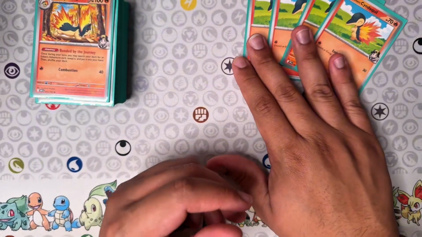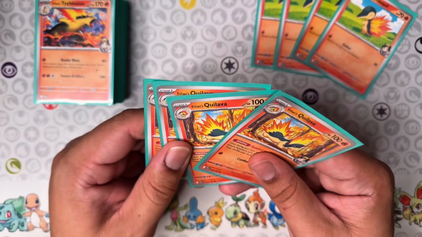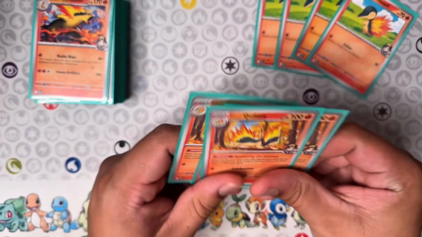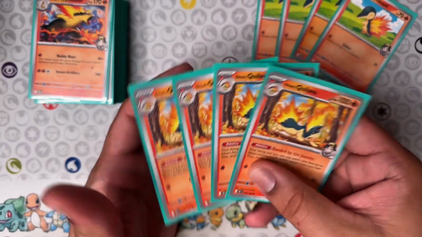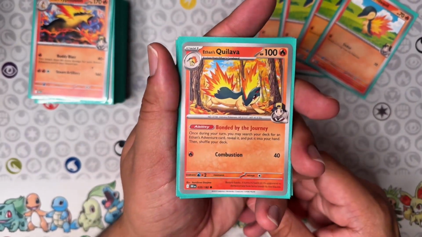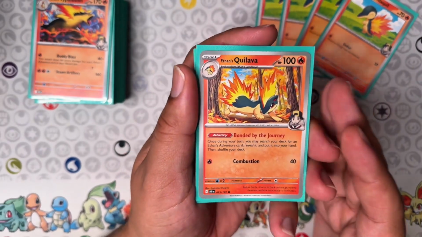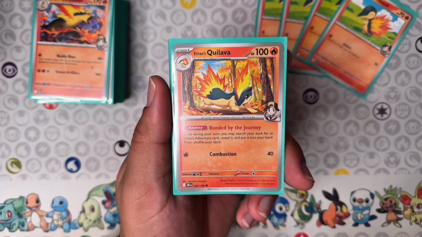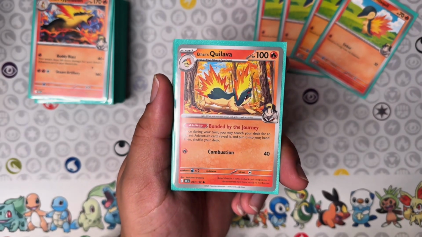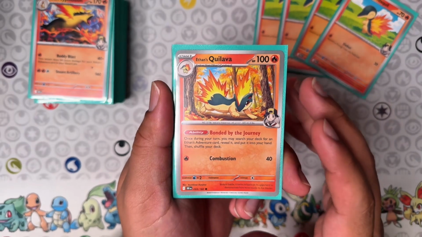And I love that it's 70 HP. I'm really liking the starter Pokemon that Pokemon is producing. Actually good quality cards that we can actually play. Now, one of the highlights, and we'll take a deep dive, is this Quilava. Now, Quilava allows the deck, I think, to function the way it does. Now, of course, Typhlosion is the big beat stick that allows you to do the damage, but Ethan's Quilava has an ability called Bonded by the Journey.